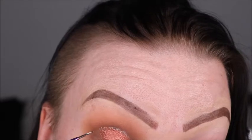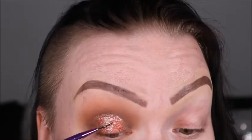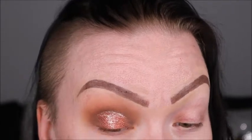I just want to line that cut crease, and then we're going to go right down the center of the lid. I am sorry for not being in frame really well with this, but I use this brush just to thin it out, just like we did with the other one, and put it exactly in the center of the lid where we want it. Oh, you're back. There we go. Both eyes are now done, so let's finish up with the face.